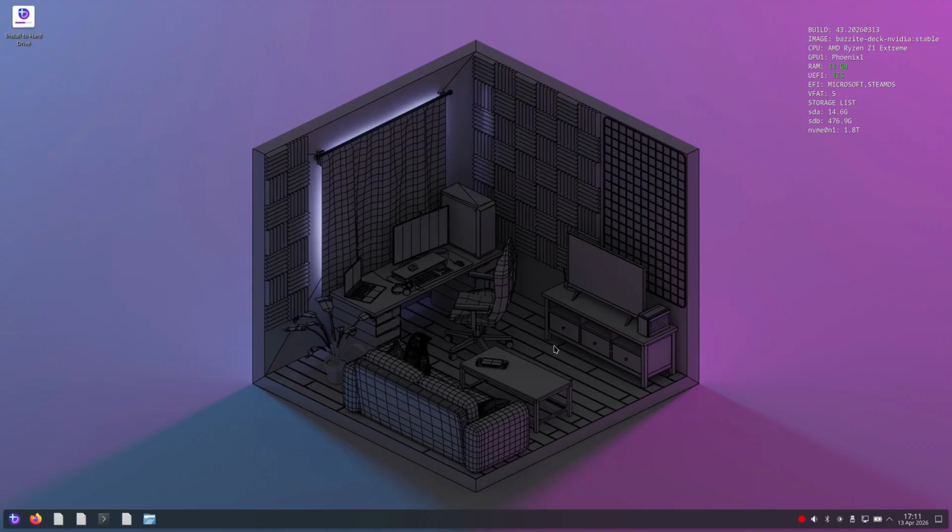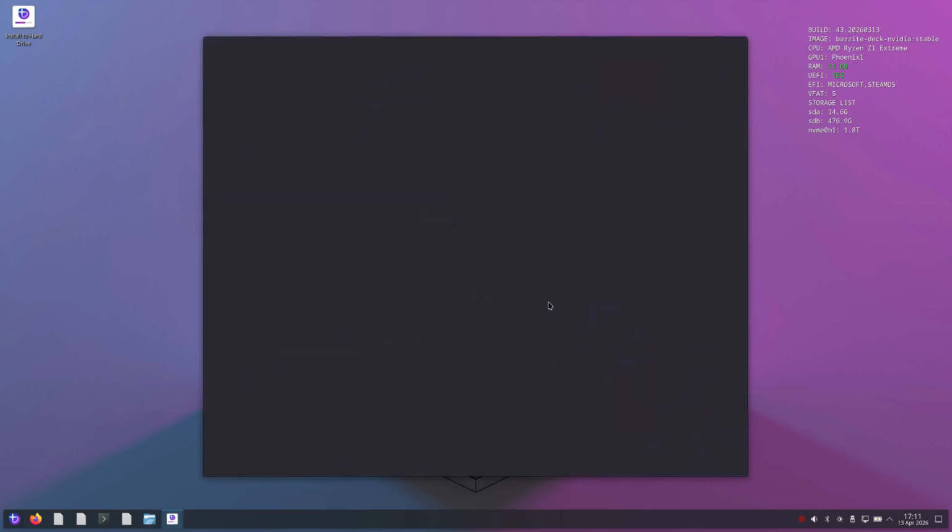Give it a few seconds. It should pop up something here, because I'm working on a screen to make sure that my Z1 is not showing on screen. Okay, so it's going to initialize before we get started, and then we're going to choose where we're going to install this.